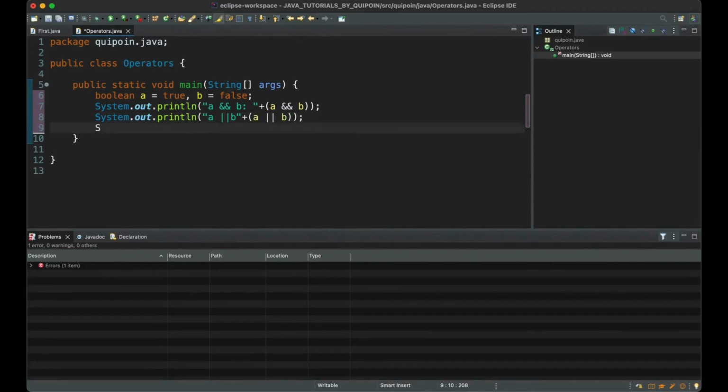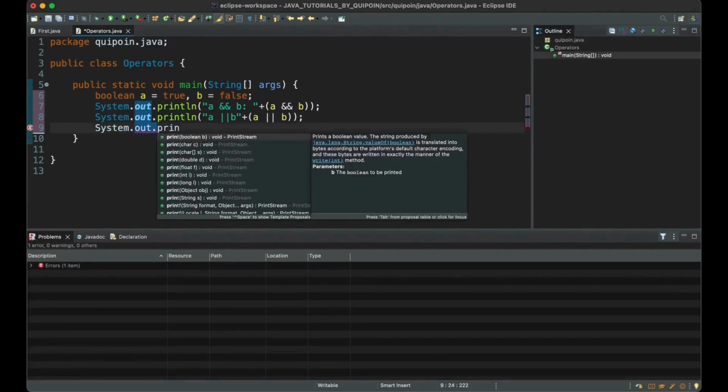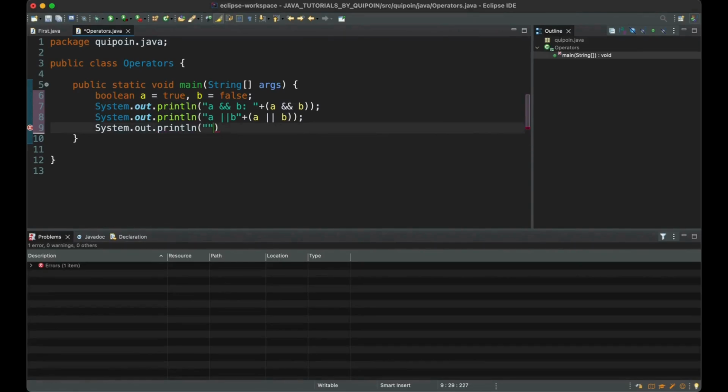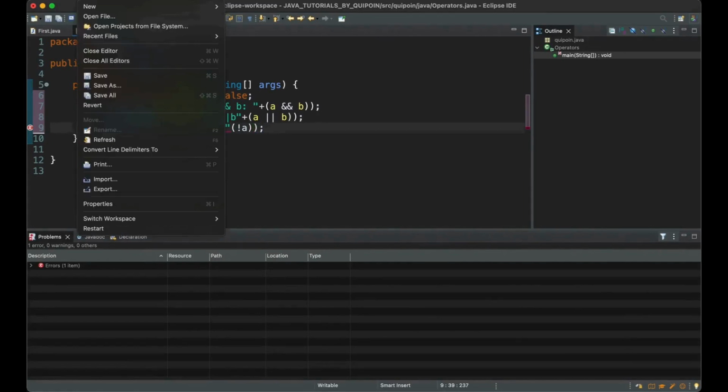Then we will print for the next operator System.out.println, and inside quotes write logical NOT, that is exclamation mark A, and then we again put a plus and a bracket, and there we will write !A, that is not A, and then our code looks complete.